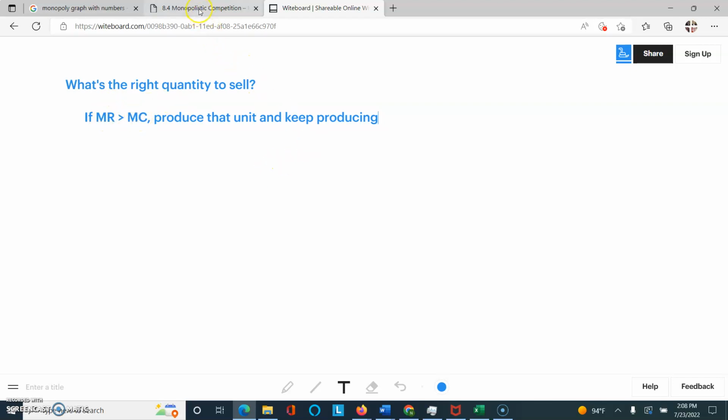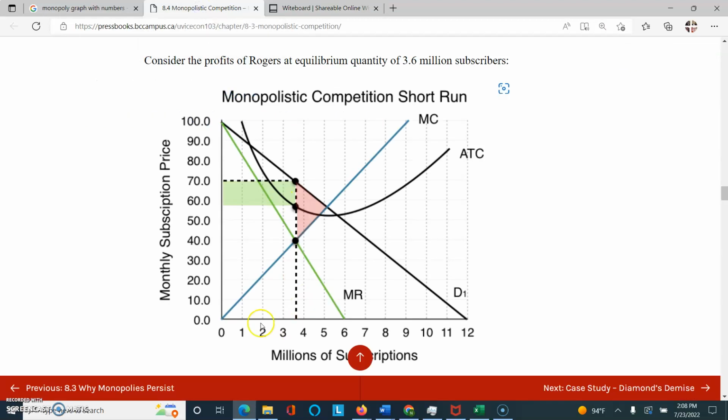Let's go and take a look at the graph, put that idea into some meaning here. Let's take a look at the first million subscriptions. Suppose your boss says, hey, let's only sell exactly 1 million subscriptions. You would say, all right, my marginal revenue, go up to the green line, is 80. That's way above the marginal cost. Go to the blue line and look at the graph. The marginal cost, if I look at the graph on the left, is only $10. So I'm bringing in 80, but it's only costing the firm 10, right? That's incremental profit of 70 per subscription there. So I'd want to keep selling more subscriptions.